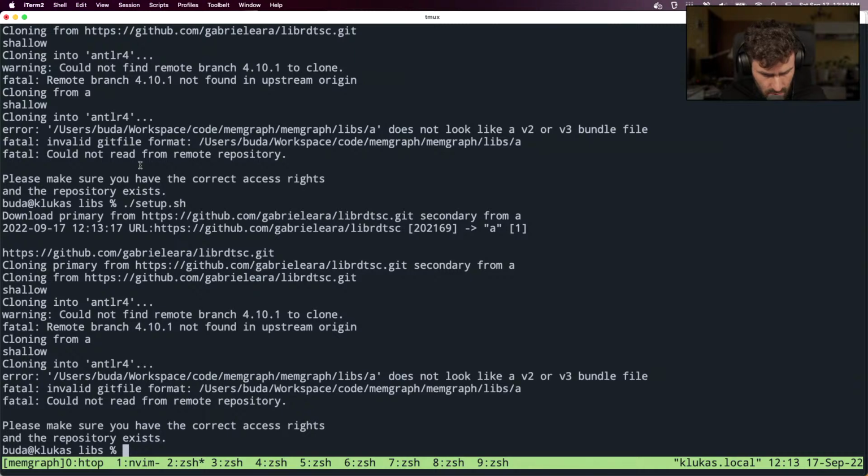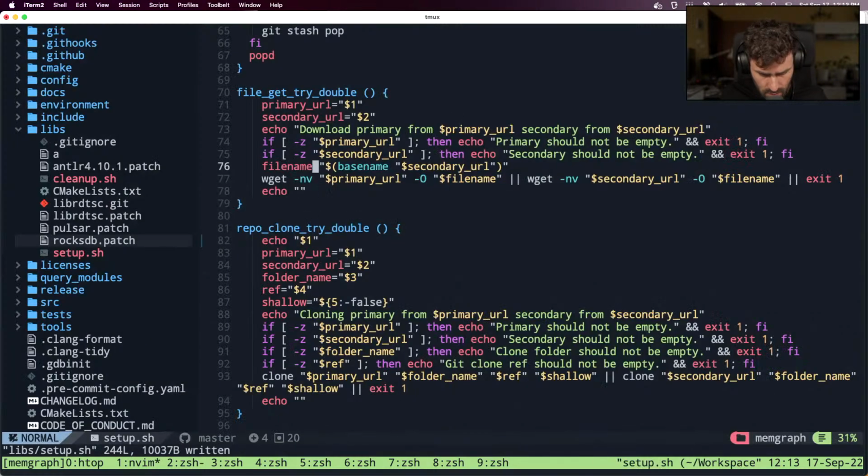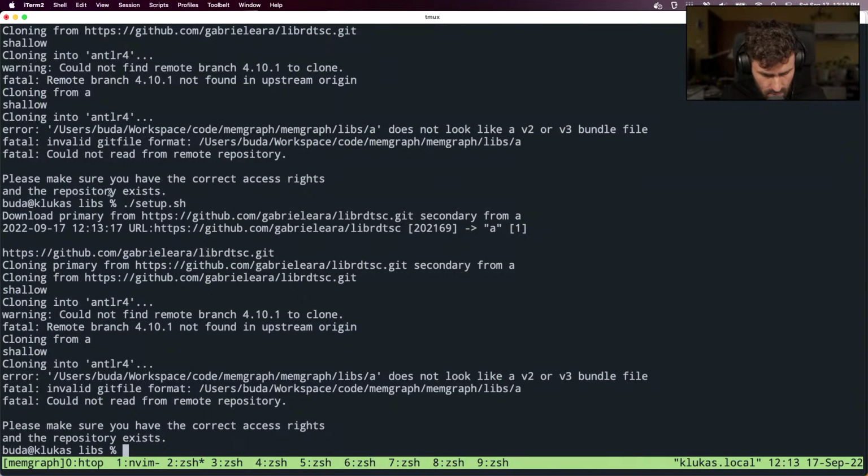Yeah, this is actually okay because primary, secondary, echo primary shouldn't be empty, that's fine. Base name, file name.